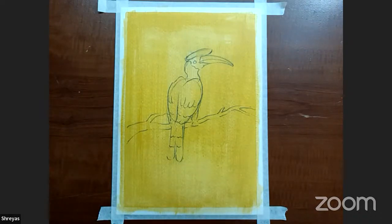Okay, I'll wait for some more time. I hope you guys are applying the colors properly. I can see some of your works. Yes, going good. All good. Yes, Adrika H. Gowda has already finished.